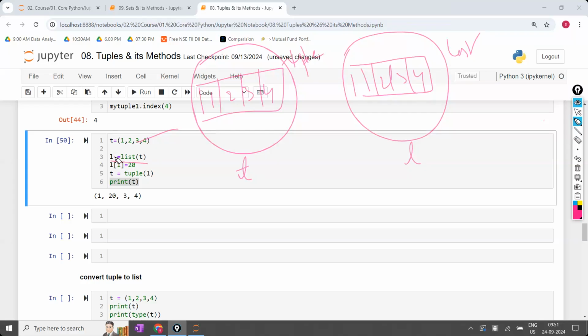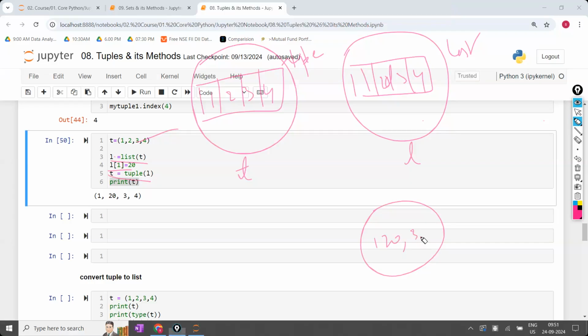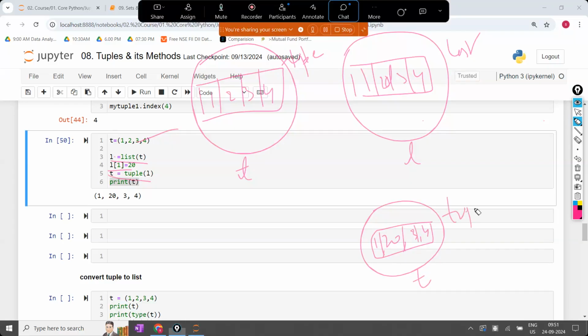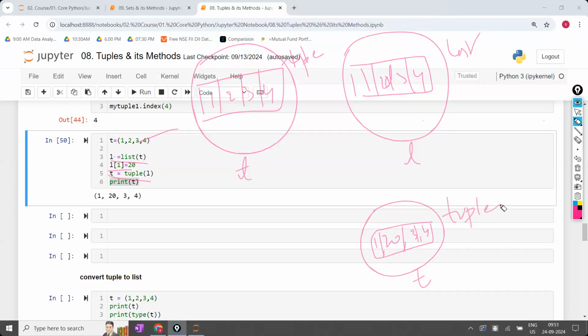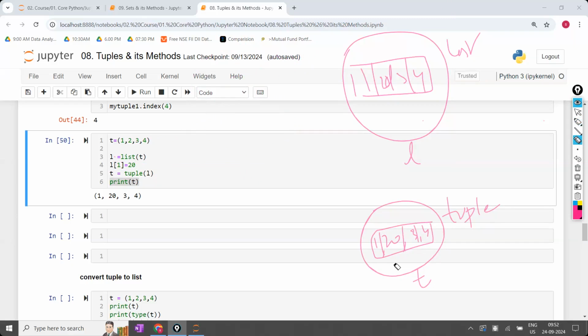Okay. Now come to the third line. L of 1 is equal to 20. So this is replacing 2 with 20 here. That is the meaning of the third line. Fourth line. Now this one you are converting to a tuple, meaning 1, 20, 3 and 4. Like this you are going to create a separate object and give it the name T, which is a tuple. Now T already exists, and the old object is deleted. So now 1, 20, 3, 4 you got in a separate object or the same object?